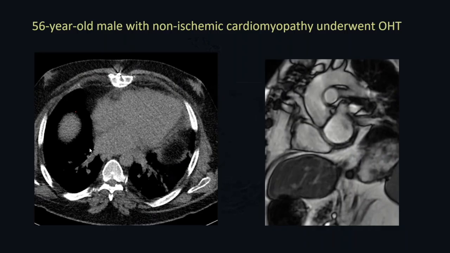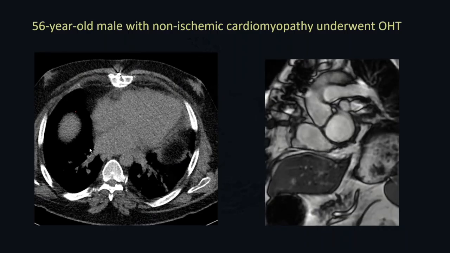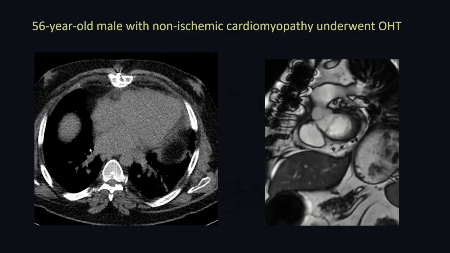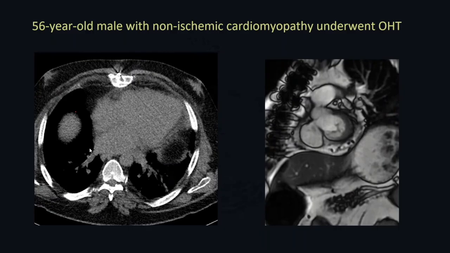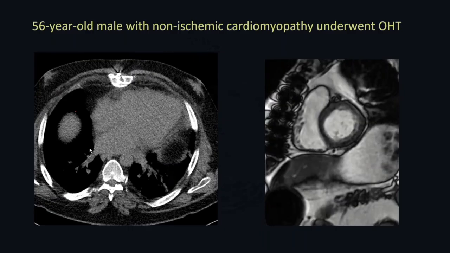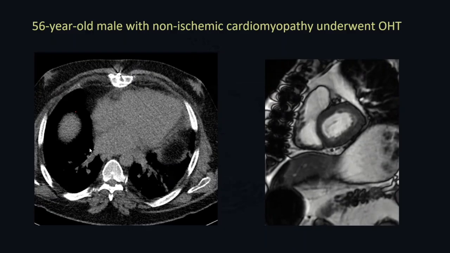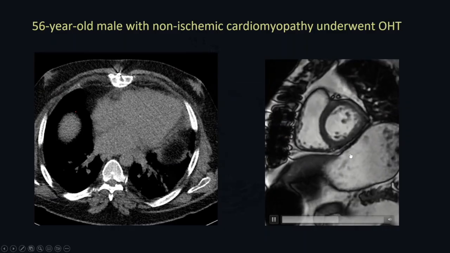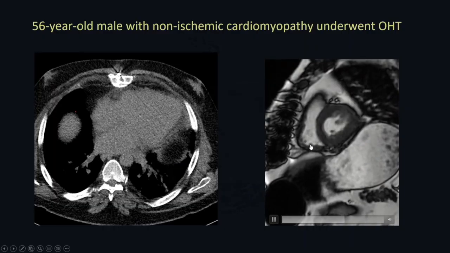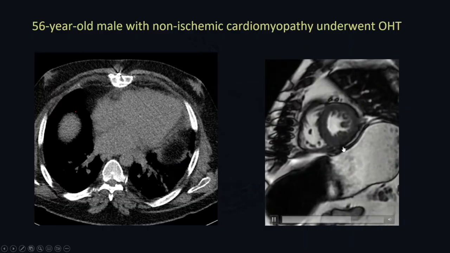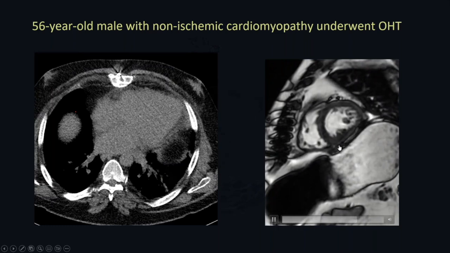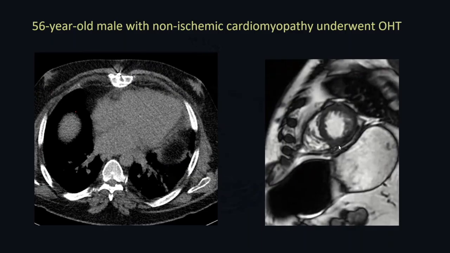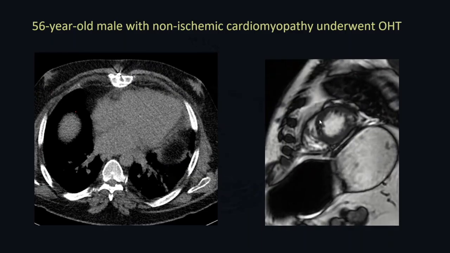This is a different patient, my last patient, who had non-ischemic cardiomyopathy and underwent an orthotopic heart transplant. Their clinical concern was myopericarditis because of elevated troponins. If we look at this short axis sequence, we don't see a lot of pericardial thickening, no effusions. Maybe there is some hypokinesia of the inferior wall, but otherwise wall thickness looks okay. There is nothing to suggest constrictive physiology.